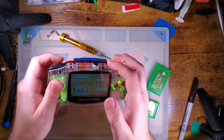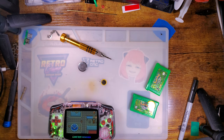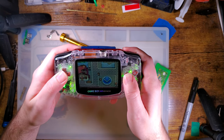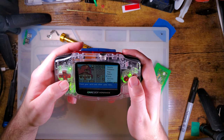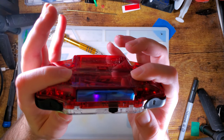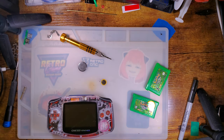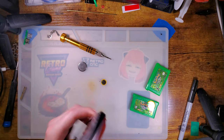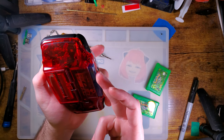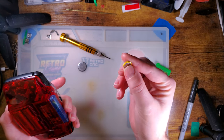It's also worth considering that this specific battery has been sitting in a tray in my parts bin for probably a year or two at this point, so it's not brand new. But as far as capacity was concerned, it did seem pretty good — pretty close to new. The real-time clock actually drains this thing, and I don't have any equipment sensitive enough to measure the drain, but if the original was 35 milliamp hours and lasted three years, we can extrapolate from there.